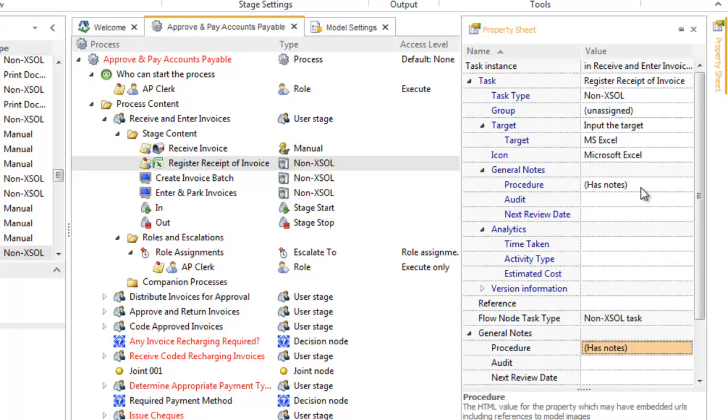In the generated outputs, task instance notes always replace the parent task notes. That is, unless you modify the outputs to enable both to appear at the same time. Task instance notes, therefore, are a way of providing specific information to a task in one location when that task itself may be visible in multiple parts of the model.